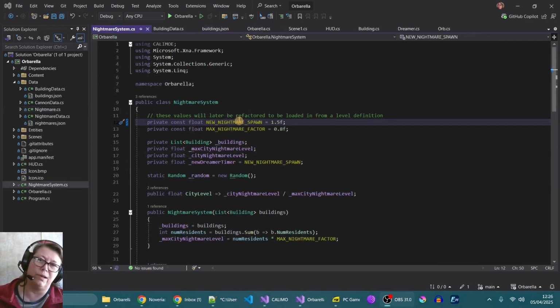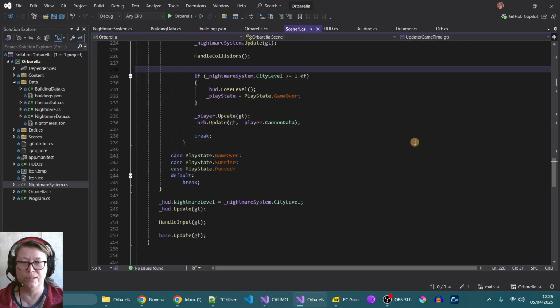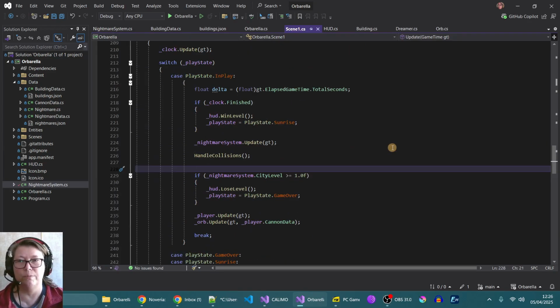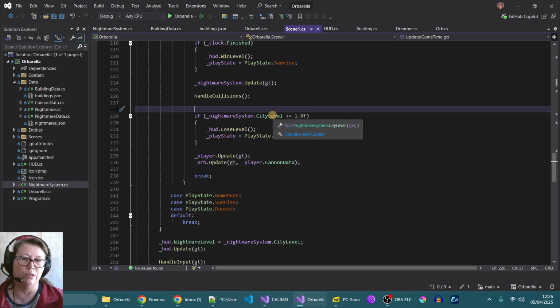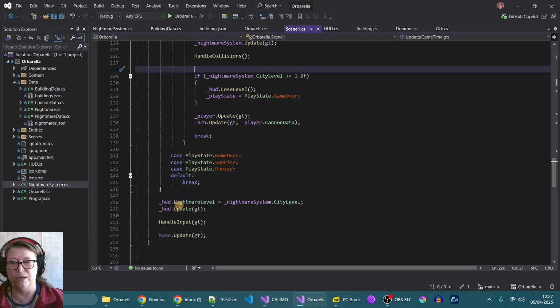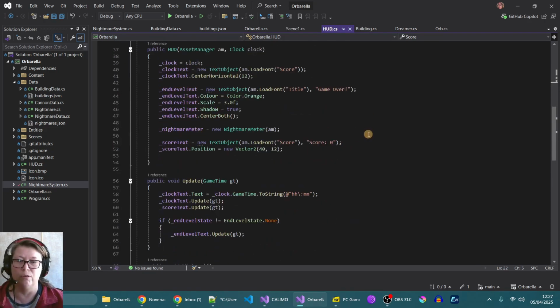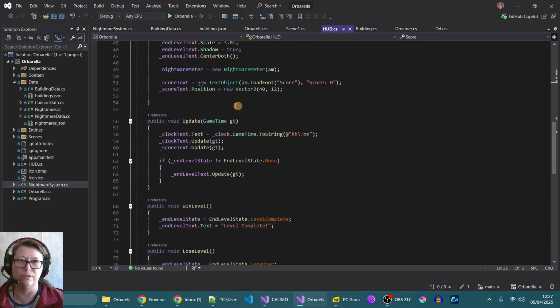I've finished doing that refactoring now. So what I've got is something a lot cleaner. So in my update of my main game, I'm really just querying the system. So if everything is normalized basically, which means it's a value between 0 and 1, so if something is a level of 1, that means it's at its max. So I've got this for both the HUD itself and then the nightmare system. So what I'm just basically saying here is that I set the HUD to be whatever the nightmare system is, and it just works out itself. It just works out its own graphical thing in here. So it's all kind of separated.